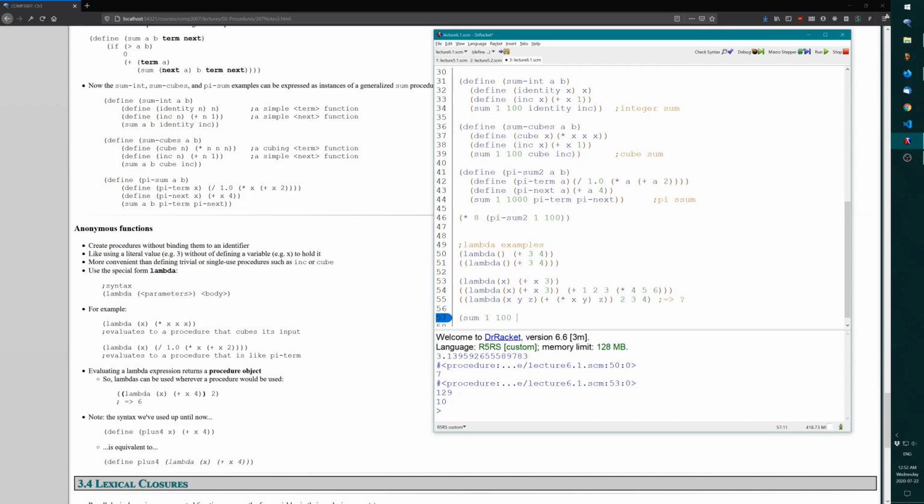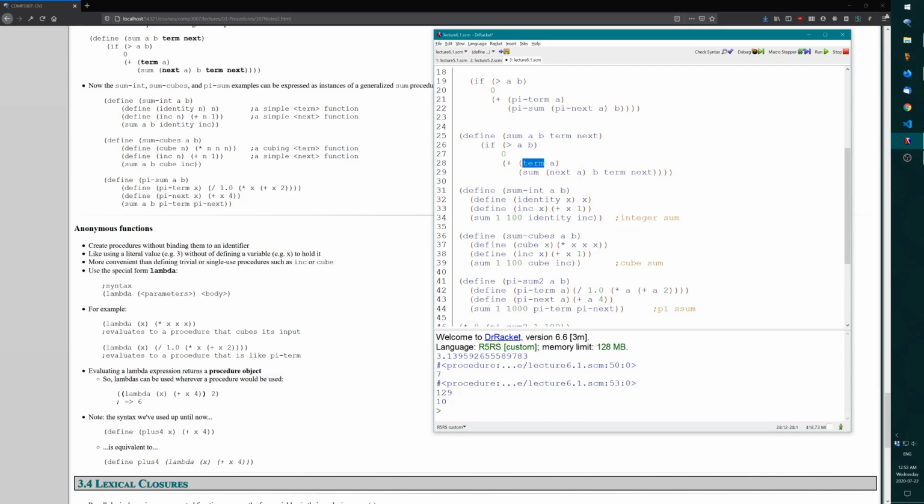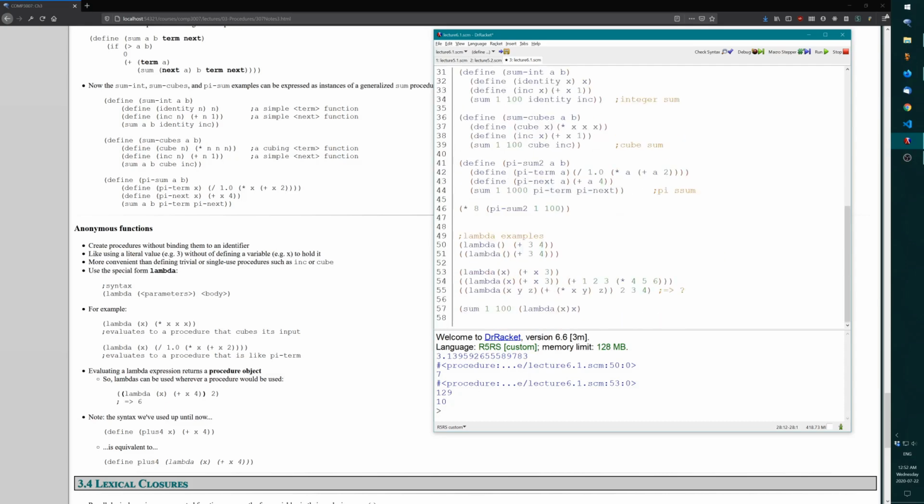Instead of identity, we don't have to define anything. We can just say lambda x. It still has to be a function because it's still going to be used as a function. So we can't get past that part, but our function in this case is just the identity function. And the next one for next would be increment. So we'd say lambda x or y, whatever variable you want to use. And in this case, just add 1 to it. Okay, so a single line, so this is all one expression.